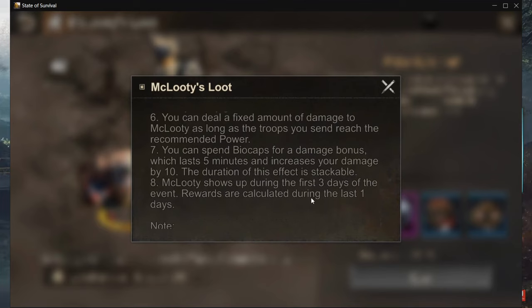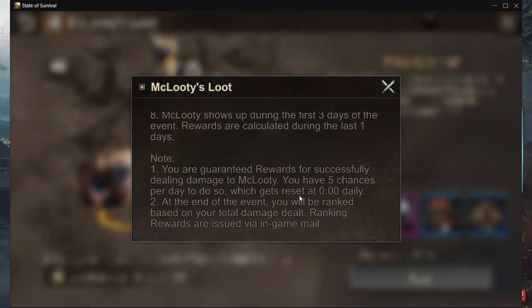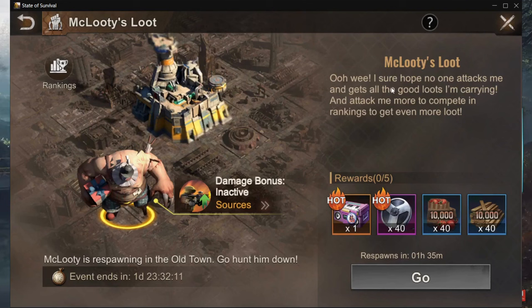Alright? You can spend buff-ups for a damage bonus that will last for 5 minutes and increases your damage by 10. The duration of this effect is stackable. And Mclooty shows up during the first 3 days of the event. So, like I said, on the 3rd day, it will show up. You are guaranteed rewards for successfully dealing damage to Mcloottys. You have 5 chances per day to do so, which gets reset at 0 UTC. At the end of the event, you will be ranked based on your total damage dealt and the ranking rewards are issued in your in-game mail.